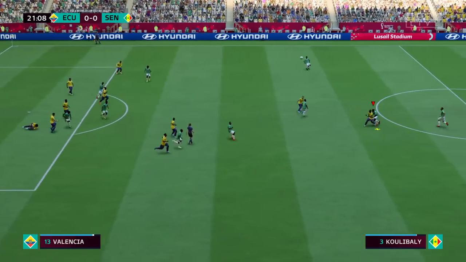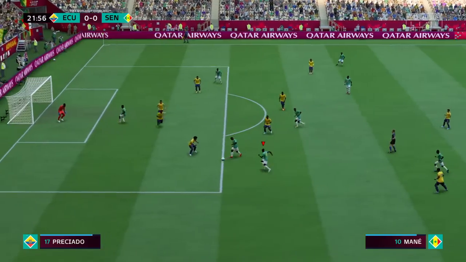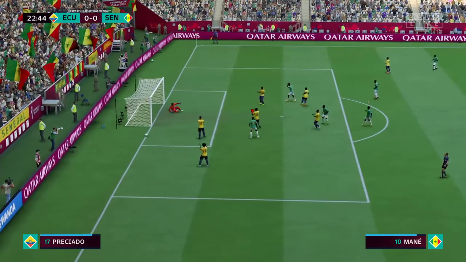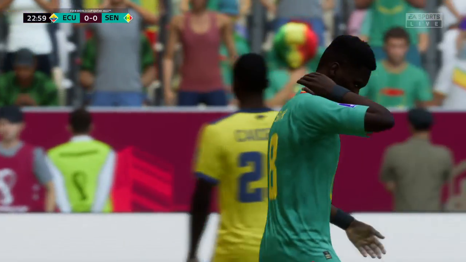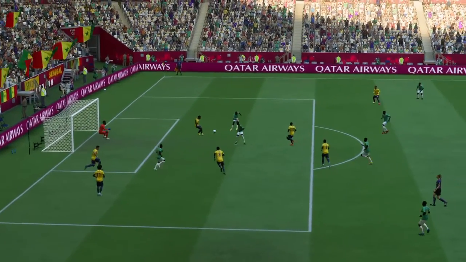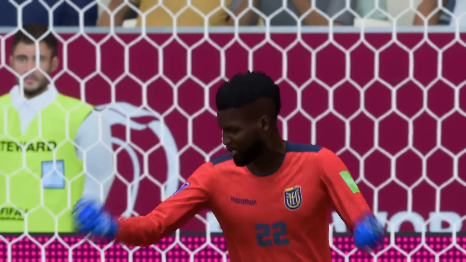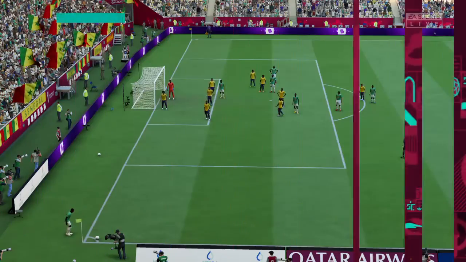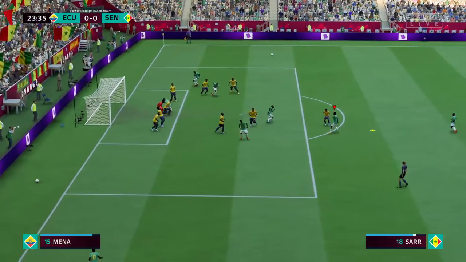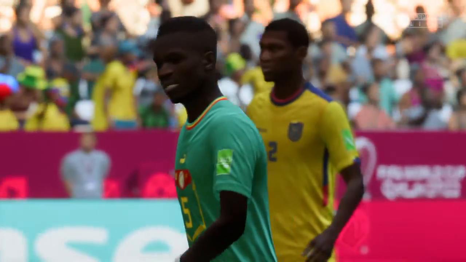And he read it well defensively. Now can they make something happen? Mane. Could be! Oh, dealt with by the goalkeeper. Who can he pick out? Well, it still could be dangerous. Well, he gave it quite the whack, but not on target.